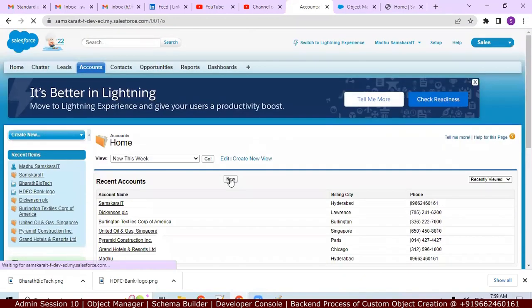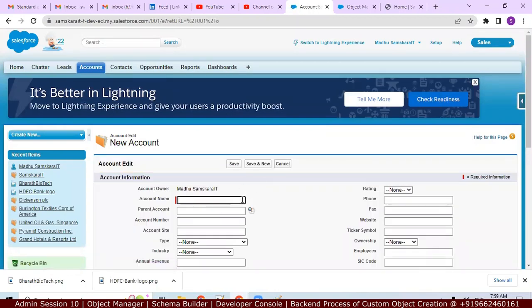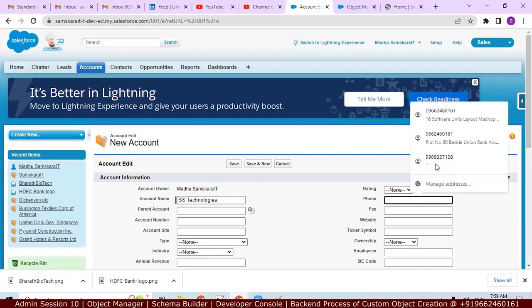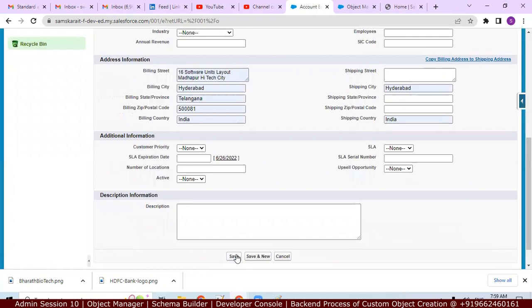If you click on new, it is opening one more user interface. It has opened one user interface. I have entered something, entered this and clicked on save.